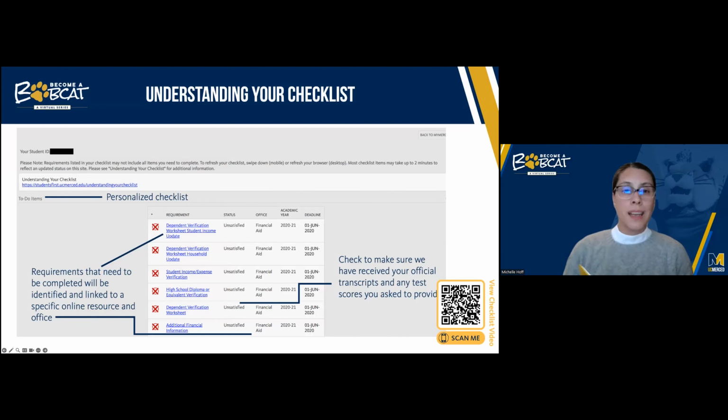So each requirement is listed, and you'll notice that each of them will have a link that is provided. With that link, it'll send you to the online resource that you may need, or the office that you may need to contact. So it is really important to check and make sure that your official transcripts and any test scores have been provided. And you'll notice on the left-hand side of each of the different requirements, there is a red circle with a red X in it. So once you've completed an area, you'll see a green check mark in that place. If any of those requirements are pending or pending review, or you've just submitted it, so it's still going through the process, then you're going to see a yellow triangle, just so you know that there are different icons that will mean different things for you. And it's good for you to know what those are in advance. Next slide, please.